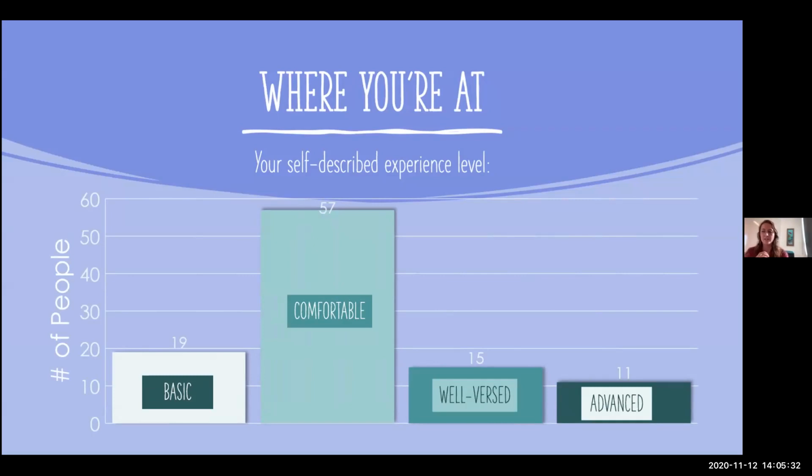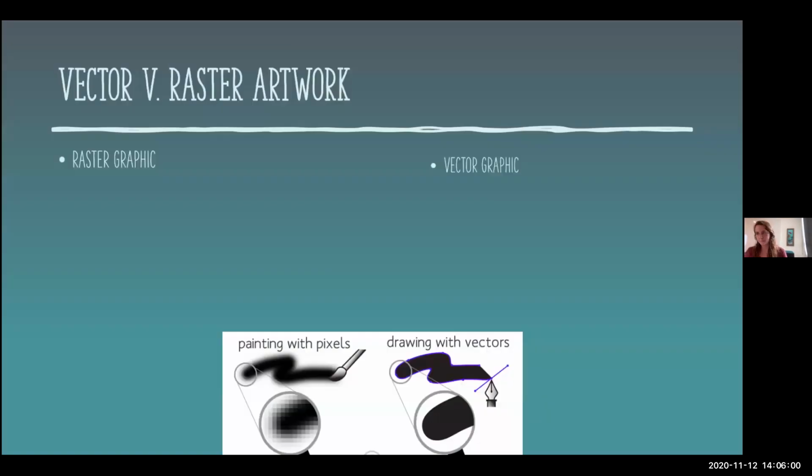They've had some experience using it for science presentations, but they may not feel like they're taking full advantage of the software, except for those advanced people. So this may be a review for some of you, but be patient for everyone to the left of you. Our goal is to make everybody in the basic and comfortable zones feel like they can do something to get to the next level with their presentations.